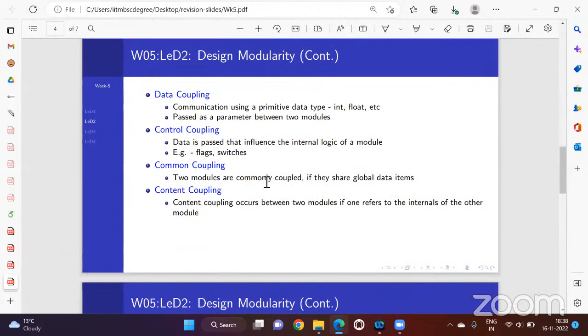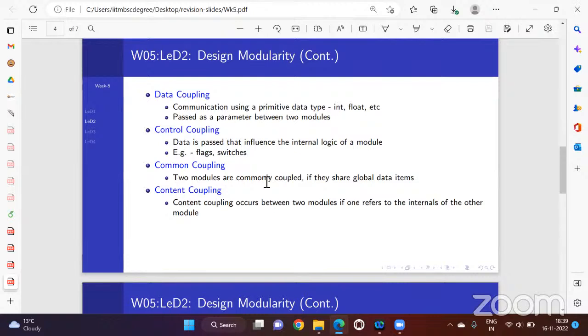So data coupling is just parameter passing, some integer values, some string. Control coupling is something like you pass a parameter through which the control flow will be decided in another module. Inside a module there is a switch statement, but the particular flag, we send it from another module, which decides which case will be executed. So I'll pass a value from one module which will decide what the flow will be in the second module. Right? That's control coupling.